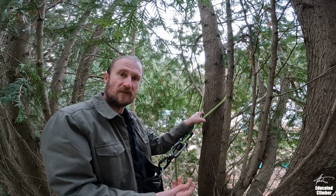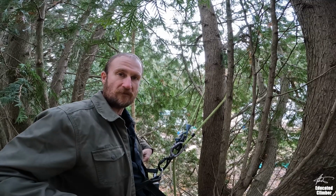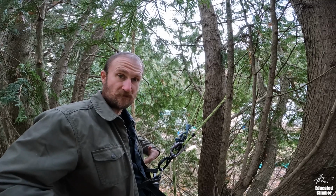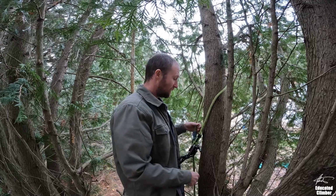Now, if I'm using this setup as a lanyard, I'm going to be running it off of the lower attachment points. I'm never going to be running it off the upper Ds. It's very uncomfortable for lanyards in general, but especially when it's a longer setup like this. So that's usage number one, is as a long lanyard.